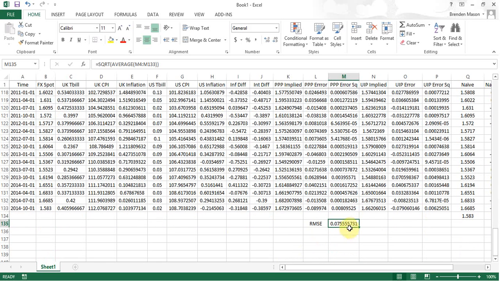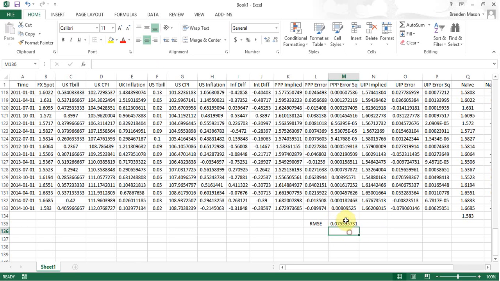And so this is the root mean squared error. It's 0.07. Now this number doesn't really have any inherent meaning. You say, what does that mean? 7.5%? It doesn't really have any meaning. We generally don't try to interpret it. What we do is we use it to compare. Again, we pick the best forecasting technique based on whichever one minimizes this value.